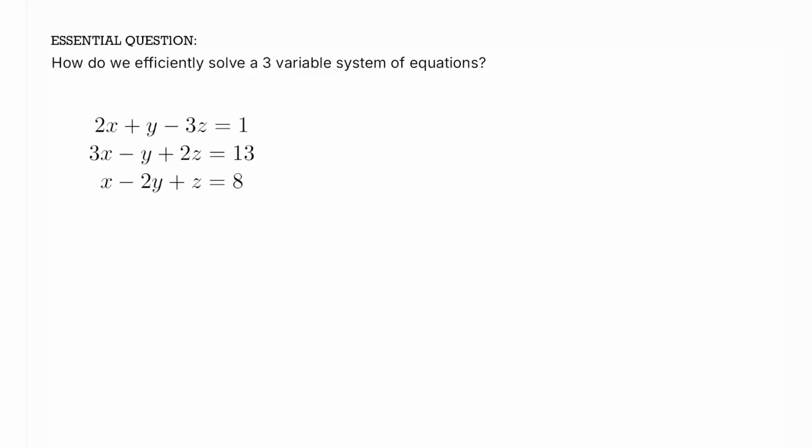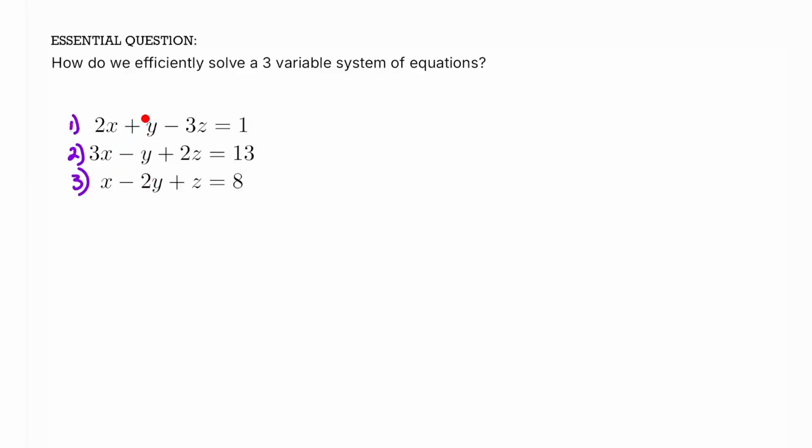So the first thing I do is number my three equations. We've got equation 1, equation 2, equation 3, and we want to eliminate one of the variables. It doesn't matter which one you eliminate as long as you eliminate the same one for your first two steps. So we could get rid of x. We could take equation 1 and combine it with equation 3, but we would have to get these coefficients opposite.